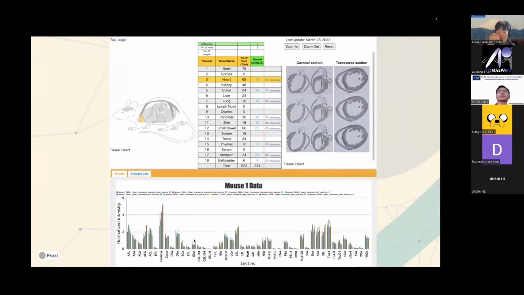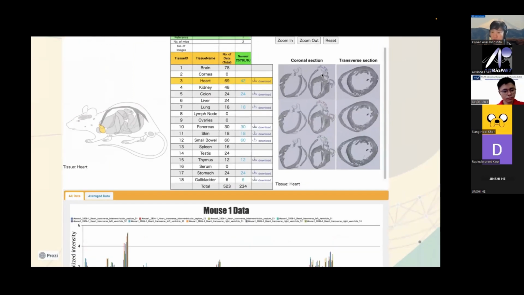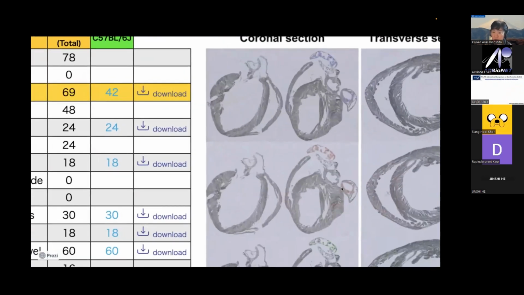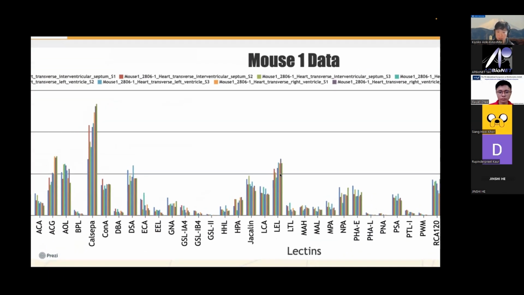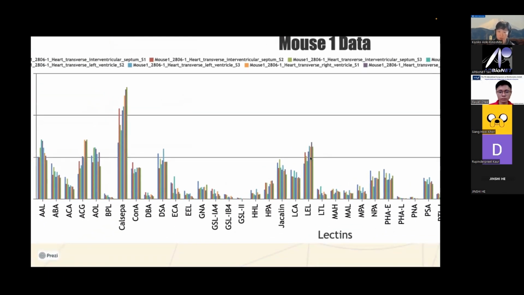This is another tool in collaboration with the AIST, where they have been developing a lectin microarray. So lectins are analyzed. I don't know if you can see here, but you can see these small locations in these slices of different mouse tissues. If you mouse over or click on any of these small sections, different sections of the same organ will have different lectin profiles, meaning that different glycans are located in those different sections.